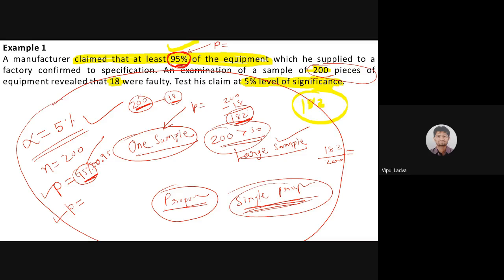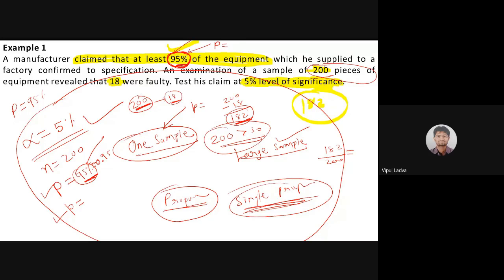If you are clear with all these things, then it will be a very easy task for any of you, whether you are D2D student or you are regular student. Let me explain one more time to all of you. In this particular example, we are having 95%. We are having a claim that a manufacturer claims that 95% of the equipment are good. So that is a proportion related to population. So we are going to set capital P as 95%.